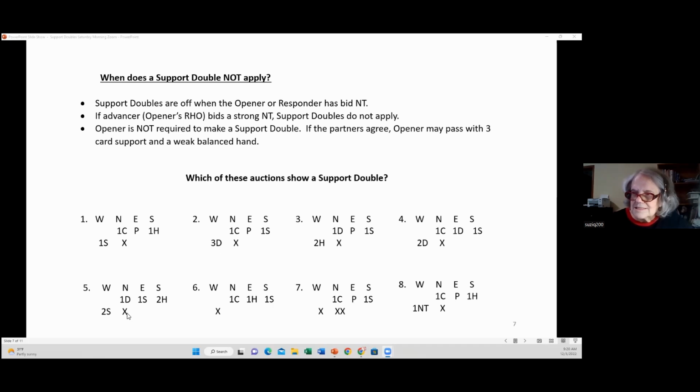So I think that this double, to show 3 card support, maybe he's a dead minimum opening hand. Now, this is not a 2-over-1 auction because there's been an interference, but South still promises 10 points for responding at the 2 level. So if North had 3 hearts, I don't know why he wouldn't just bid 3 hearts here instead of 2 spades, unless he's an absolute dead rock bottom minimum for his hand and wants to tell his partner that. I think this is something that you and your partner should discuss.